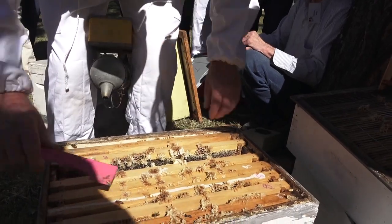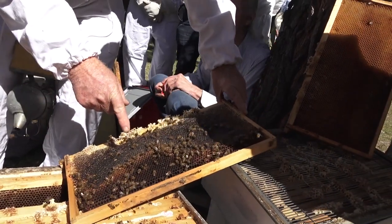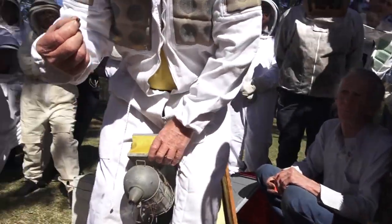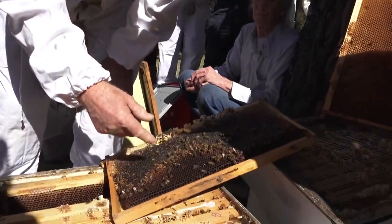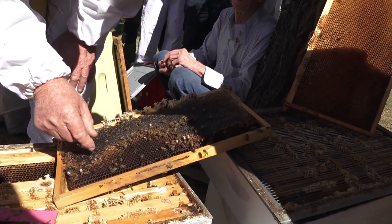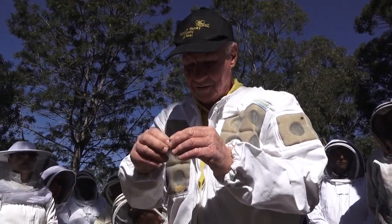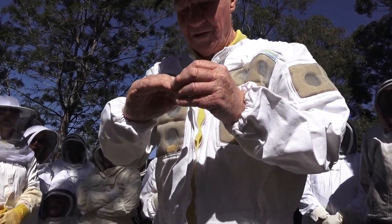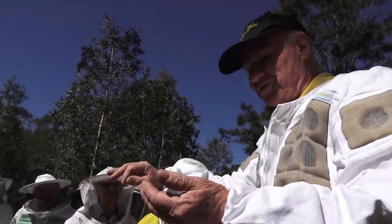Okay, before I forget. Right, so I've got bees sucking up nectar there, ones with their head in the cell. If I catch one of them by the wing, I can get it by the wing. They're furiously sucking up nectar because the hive's disturbed. So I catch it like that, and then I get it by the abdomen and squeeze it. Right, see that nectar come out of her mouth, and she's flying away.